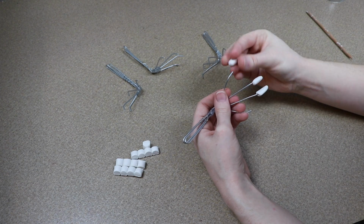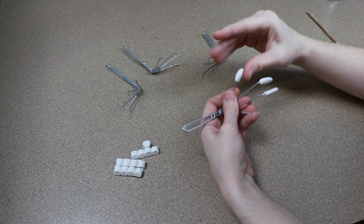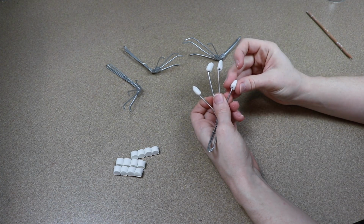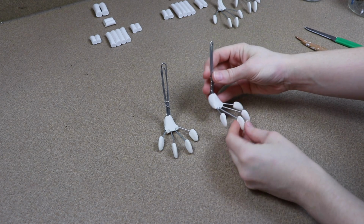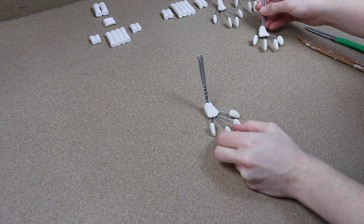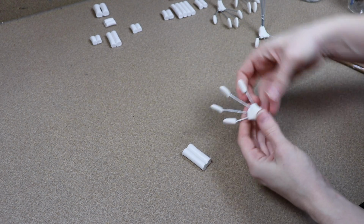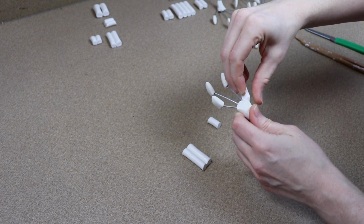I'm also going to take a larger ball of clay and I'm going to use that to cover up the portion of the wire frame where all the wires are combined. This is just going to help everything hold together a little bit more when we add more clay to the wire frame. So once we have that in place, I'm going to do a pre-bake. Not very long, we're just going to put them in the oven for about 20 minutes at our same 275 Fahrenheit temperature.